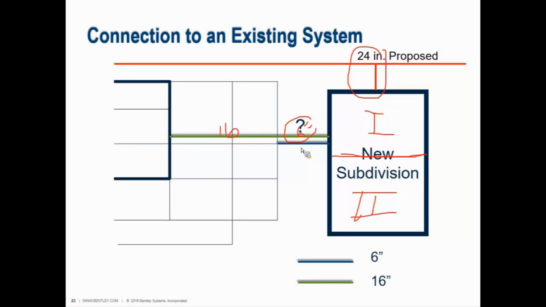Or do you really need to install a 16-inch line, which is going to cost X number of dollars more, because phase 2 is just not going to have adequate pressure early on, and it's not going to last until you get to the 24-inch line. So you can make some engineering design decisions of when things need to be phased or turned on or connected or installed.